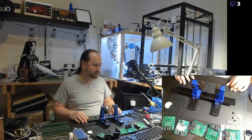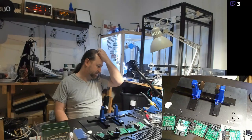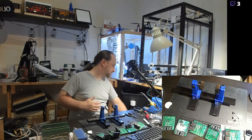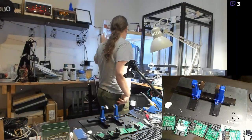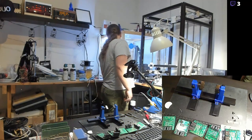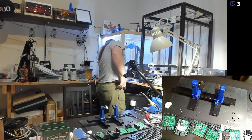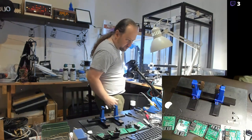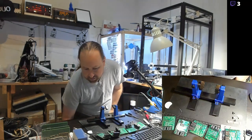I got my MKS S-Base sitting aside. Yep, that's what's in there. It's the S-Base, that smoothie clone. And if I had another camera on here, I'd show you. The S-Base version 1.3 is buried in there.